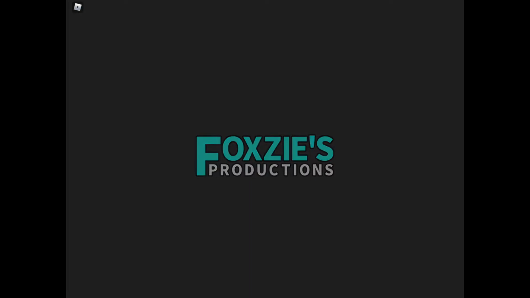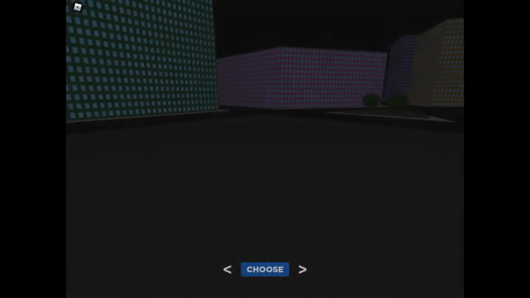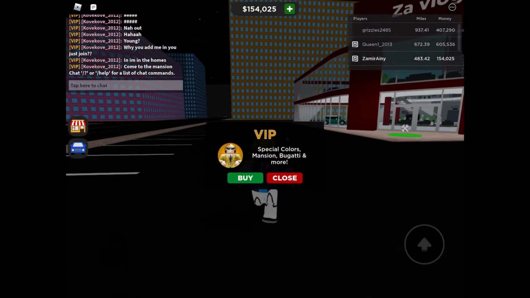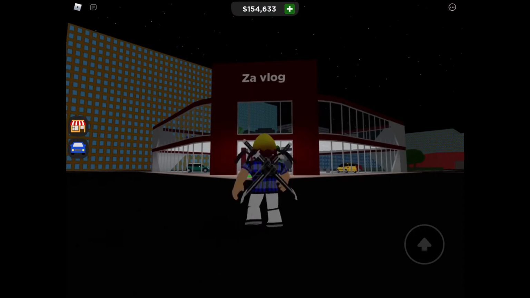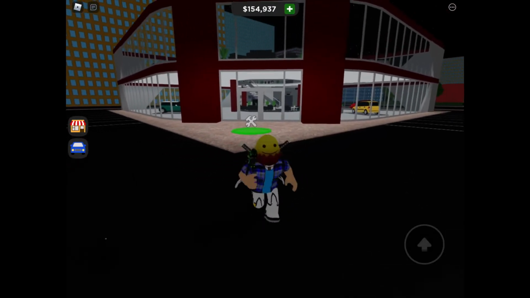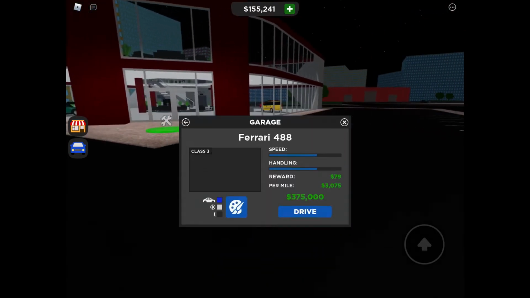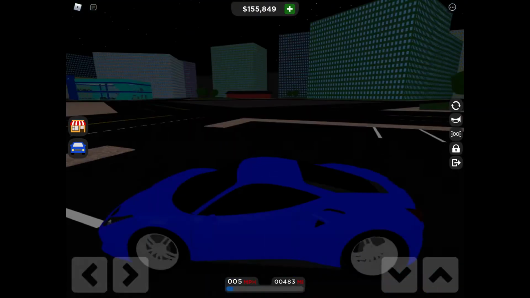Okay, let's start the game. So let's press play. Which one do we want? Okay. Here we are. We are here in my place. Okay, yes. We are here in my dealership. I got so many cars. We got this. Here we go. Let's drive this left.